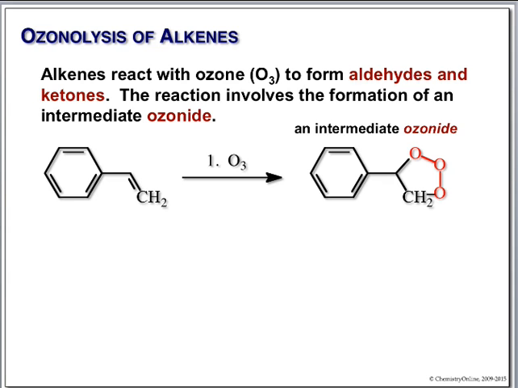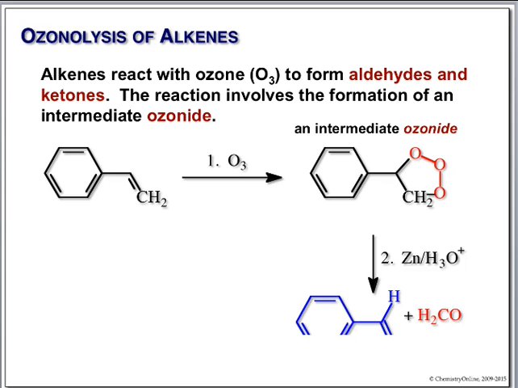Now an ozonide does have certain stability. However, you can work this up with what's known as dissolving metal. We'll do dissolving metal reductions in this course, talk about them. In a dissolving metal reduction, you have aqueous acid, and you just take little bits of zinc metal and dump it in, and it bubbles, it fizzes, okay? It's going to form hydrogen gas as it fizzes.